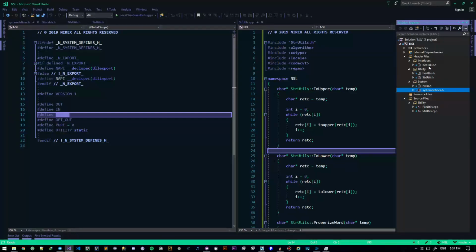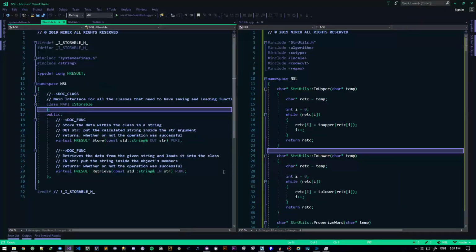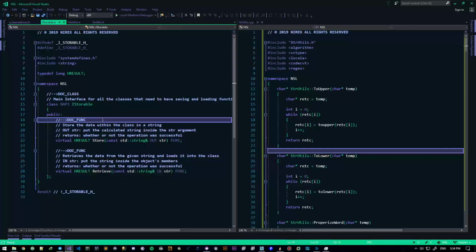Now in this video we're going to actually do a little bit of thinking. So let's say I want to store and retrieve data, but here's the problem. How does my project know what to retrieve or what to save? We have to do it on every single class that we create. So our function is a little bit not robust. If you remember, we wanted it to be robust, but it's not. So there is an issue right here. But how do we fix it?